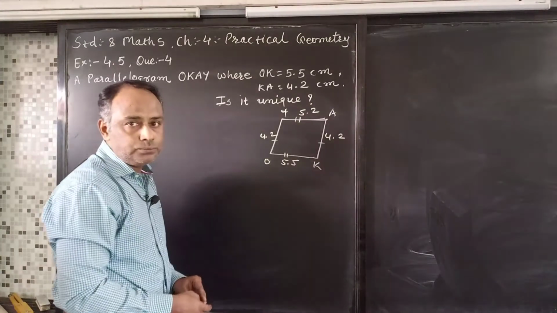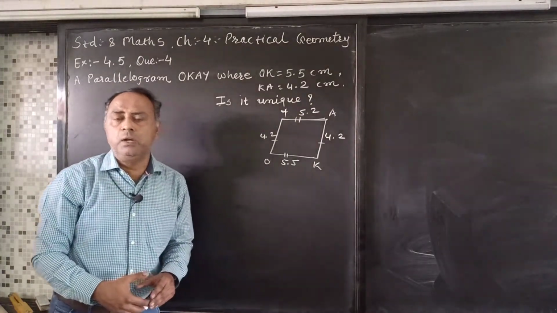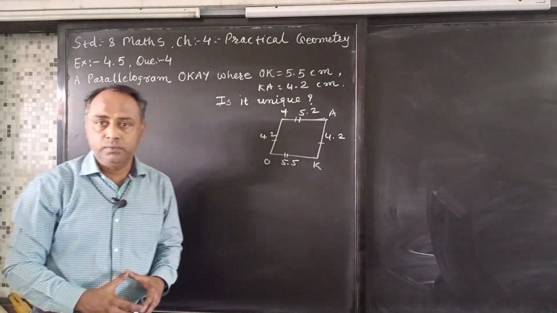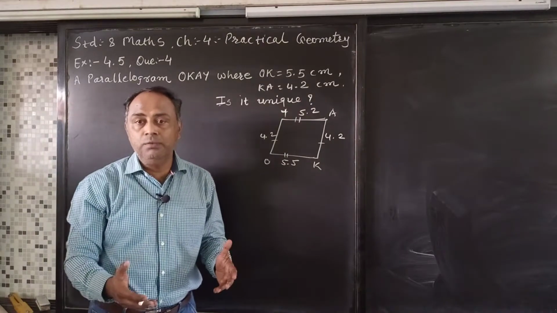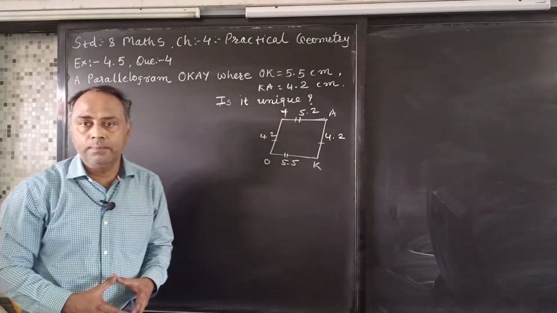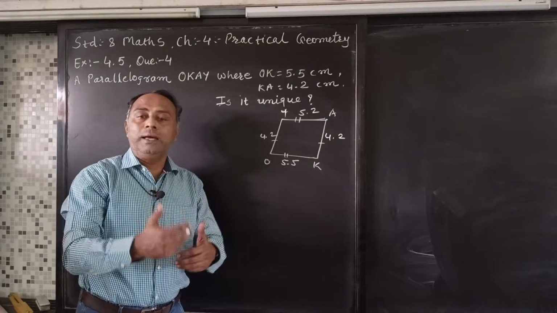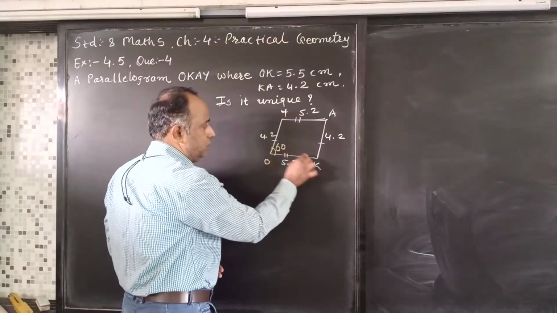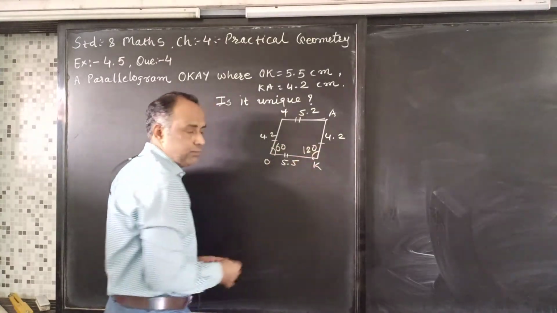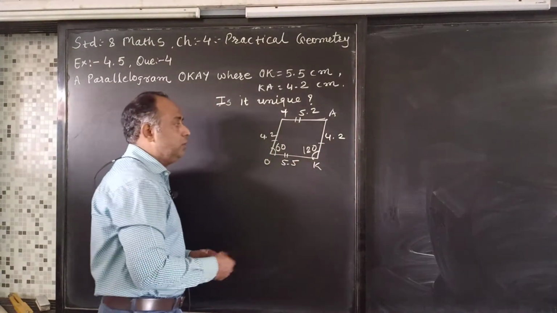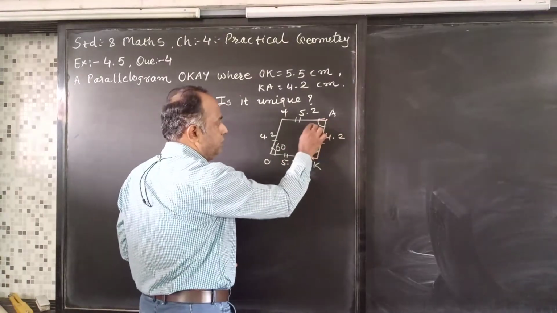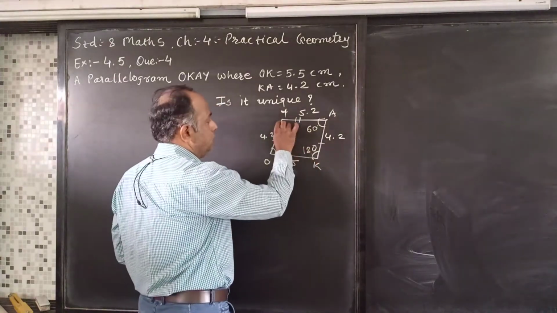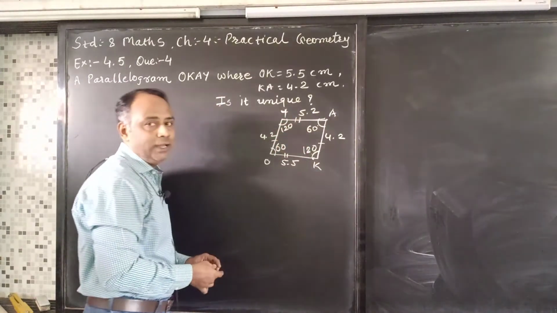Angles are not given, but as we know the property of parallelogram, adjacent angles are supplementary. And still we have not been given any measure of any angle. So don't worry at all. Now it has to be conceptualized by you only. Suppose you are taking this one as 60, then this has to be taken as 120. And once it is done, automatically everything will come by itself. Opposite angles will be same in a parallelogram, and this will be of 120. So this is what you can prepare.